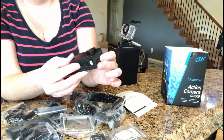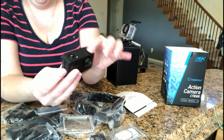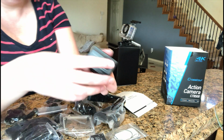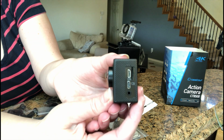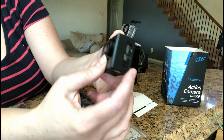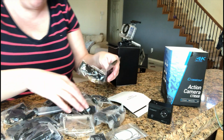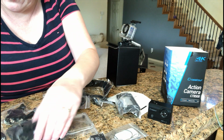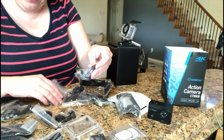Look how tiny it is outside of the case. So depending on your need, you could have it in the case for water protection. Here's all your ports to be able to put your SD card in and all of that. And this one, I'm not sure if it comes with the SD card. I don't remember, I looked and reviewed reviews of so many of them.